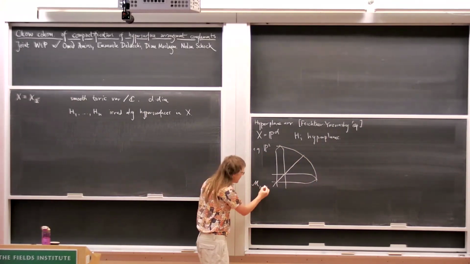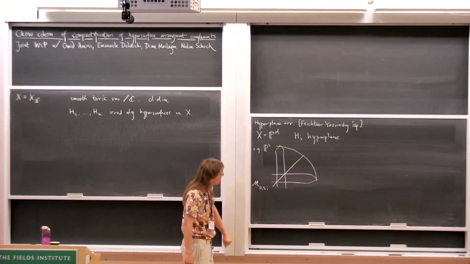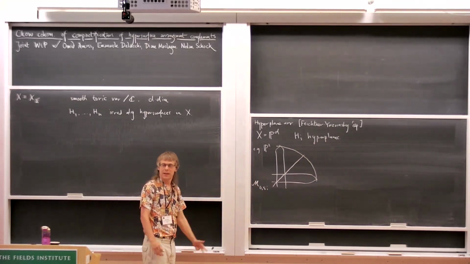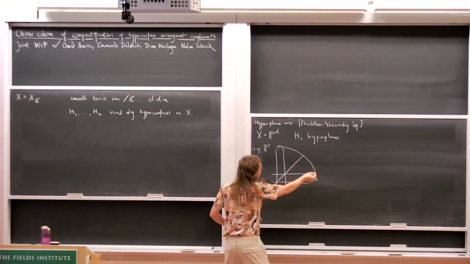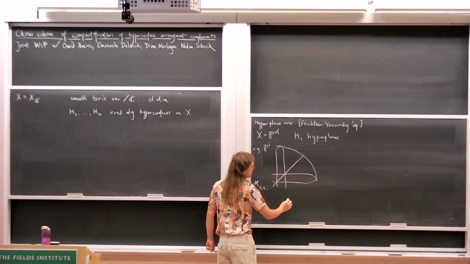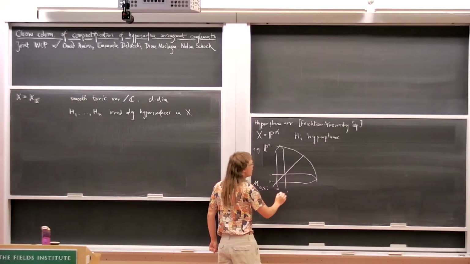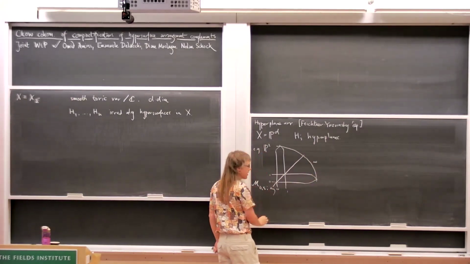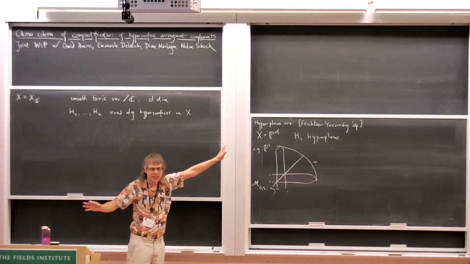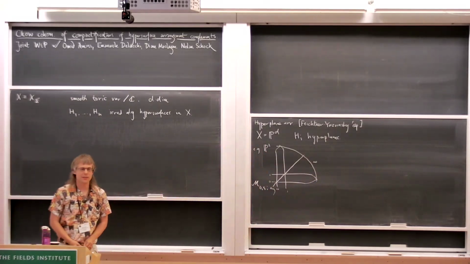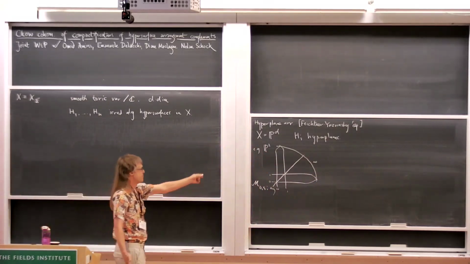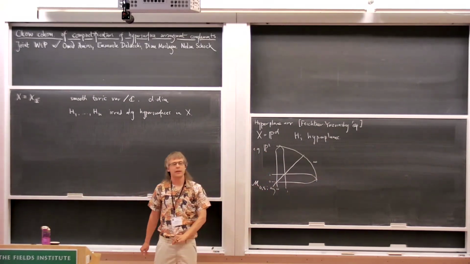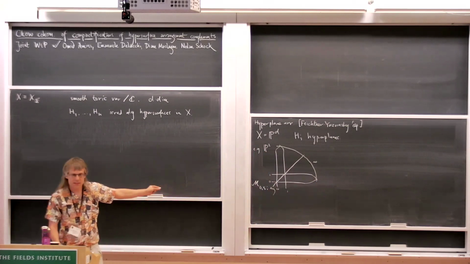What's M_{0,5}? I have 5 points in CP1. Infinity, 0, 1 are the first 3 points. The other 2 points are not at infinity, not on 0, not at 1, and not the same, so not on this diagonal. The complement of these things is M_{0,5}, as Hannah told us about, and so the compactification M_{0,5} bar is going to be one of our wonderful compactifications, and this works for every M_{0,n}. So those are some examples of this example.